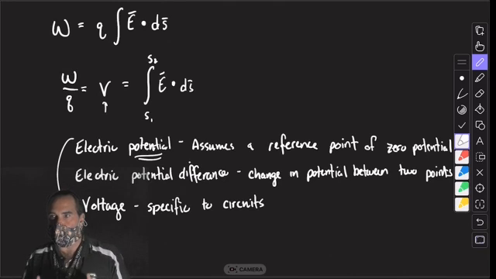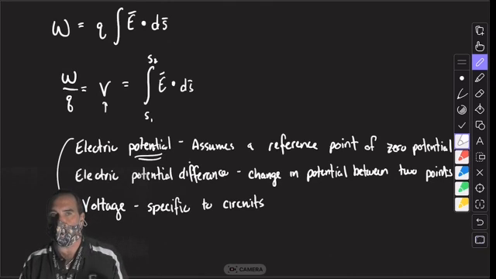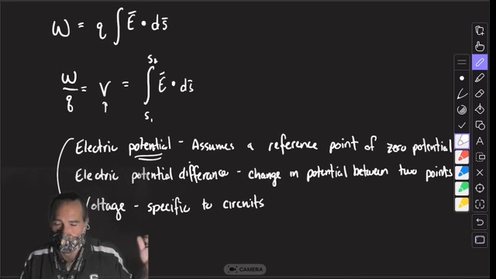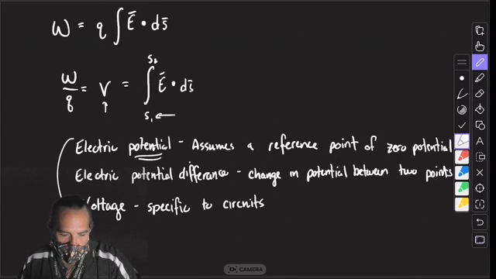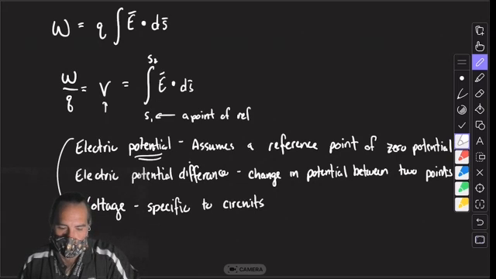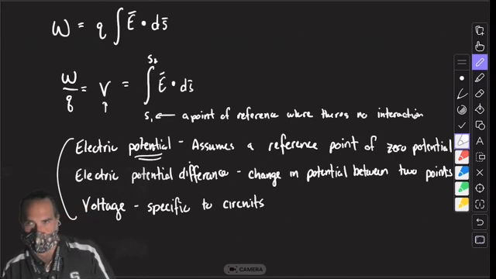But today we have to define the idea that there is a true reference, a true place that we have to begin, and that's the place where the objects don't interact in any way. And that place will be infinitely far apart. So if I want to calculate the electric potential, I have to make sure that my starting point is a point of reference where there's no potential, no interaction, or perhaps a place where the field is zero.